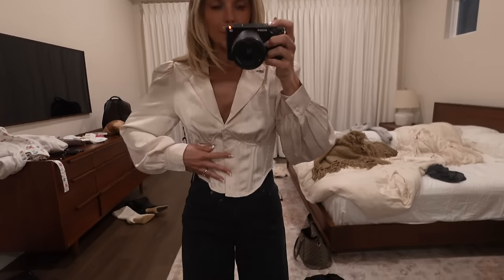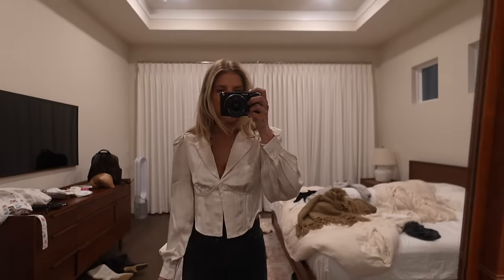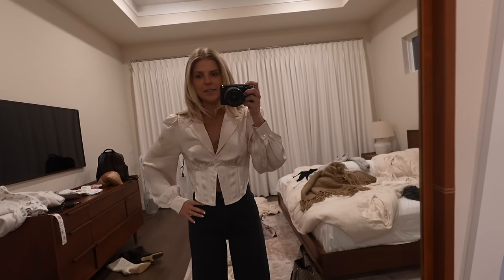Trying this shirt on while marinating in spray tan is risky business, but I probably could have gone down a size, honestly. I still think that it looks good on, and I still think that I'm gonna bring it. It's like a little corset type top right here, and I just think that I could probably do a size smaller. And this is by Aster, the label that I got at Nordstrom today. I have it on just with a pair of jeans and these white boots or cream boots. I think this could work as just an optional outfit for going out, and we've got a couple different events. So I don't know. I just need a jacket to wear with this though.